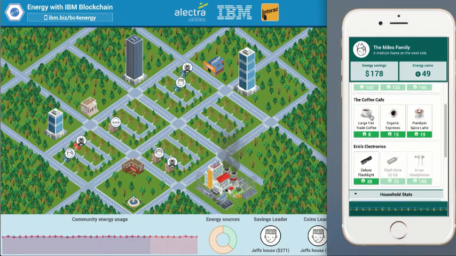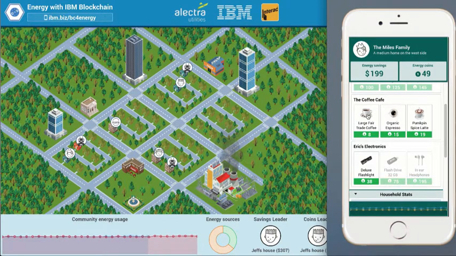Now you can use those at a local retailer who might be very incented to attract you as that green customer, because maybe they want to establish their brand as a very green organization, or maybe they want to attract green customers because they know that the average spend for green customers is more than usual. So it gives them the opportunity to reach out to this community and engage in this type of tap-to-pay experience, right? So making this very simple with the Interact technology to do that.